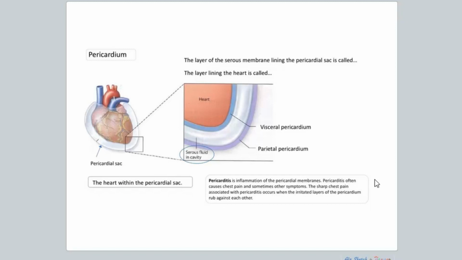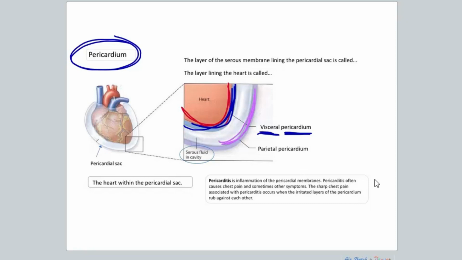Now let's look in the heart. The serous membranes lining the heart are called the pericardium. So specifically, here's the heart, and we have one layer of the serous membrane lining the heart. What's that going to be called? Well, the layer that lines the organ is called visceral. So it's the visceral pericardium. And then we have a layer that lines the pericardial cavity, and we give that term parietal because it's lining the cavity. So that's the parietal pericardium. Visceral pericardium and parietal pericardium. And then here's that serous fluid in between them.